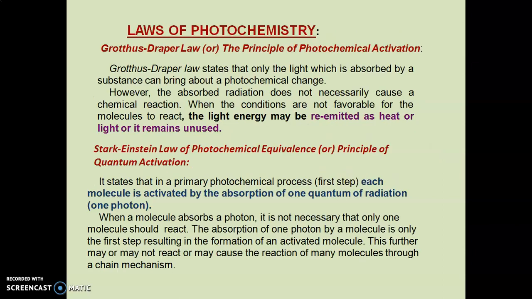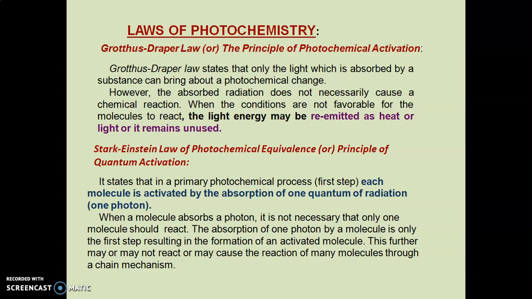Now let us discuss the laws of photochemistry. The first law is the Grotthuss-Draper law, also called the principle of photochemical activation. The Grotthuss-Draper law states that only the light which is absorbed by a substance can bring about a photochemical change. However, the absorbed radiation does not necessarily cause a chemical reaction.